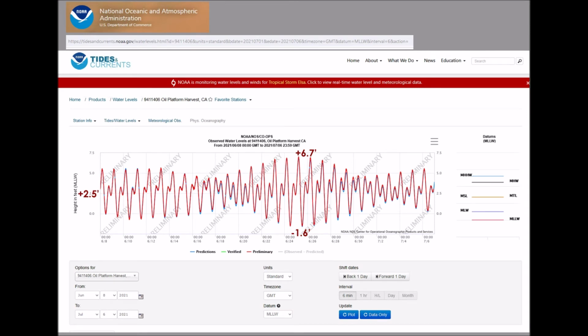This is a tide chart of 1 month's data from June to July, and it shows MLLW on the left where I'm circling the mouse, 0.0. That's the mean lower low water line. And we can see that it drops a little bit below that on these low tides, and then it's a little bit above that, and then it drops down below again. And at its lowest point, the low tide was 1.6 feet below the MLLW. The mean is somewhere at around 2.5 feet above. That means it's fluctuating at roughly 2.5 feet above MLLW. And the high tides were as high as 6.7 feet above MLLW in this 1 month period.